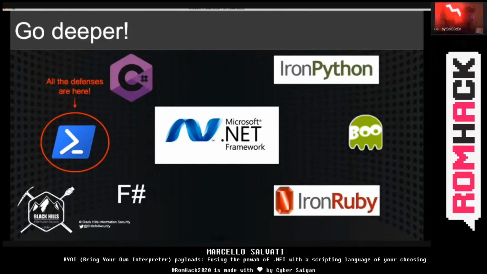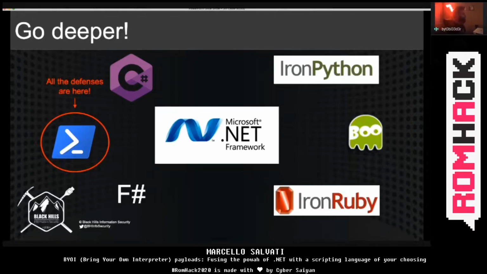Now, this is the main meat behind what I've been researching. And this is exactly what I needed in terms of finding a way to access .NET APIs dynamically through a scripting language without going through PowerShell.